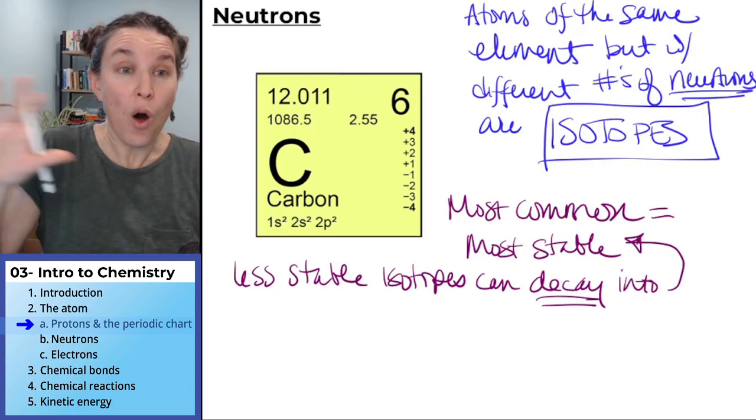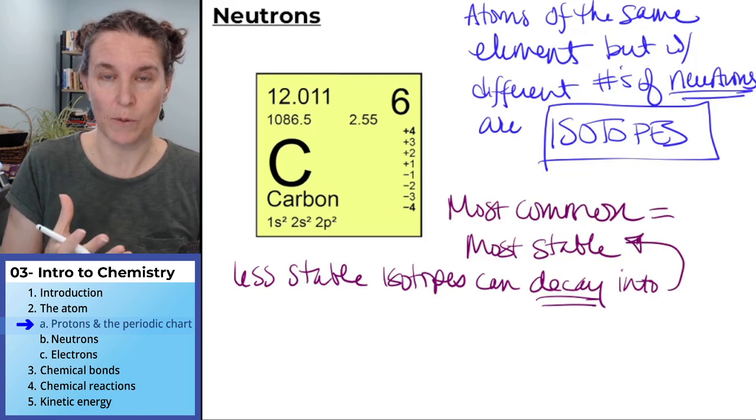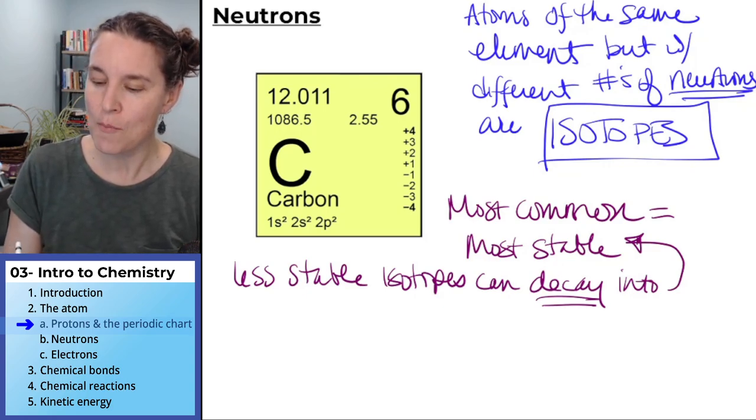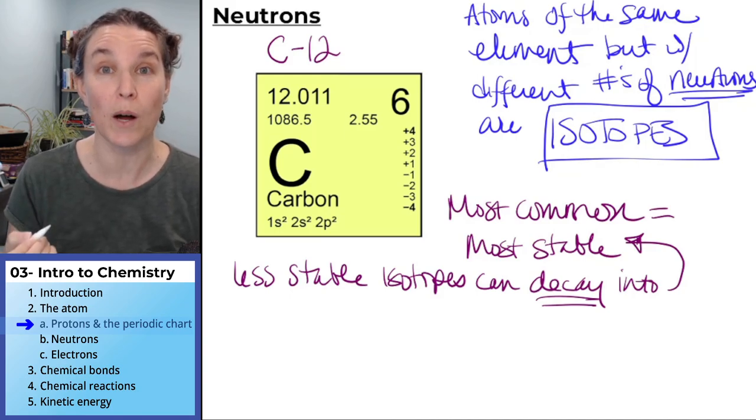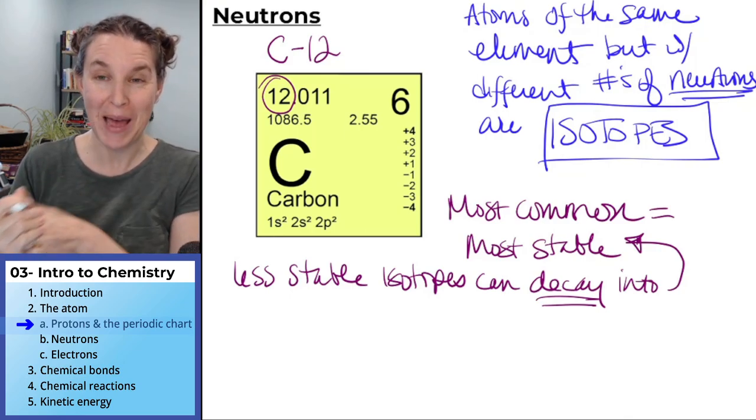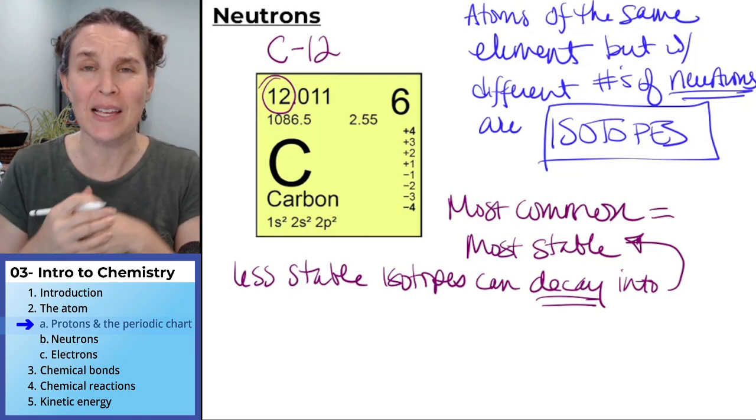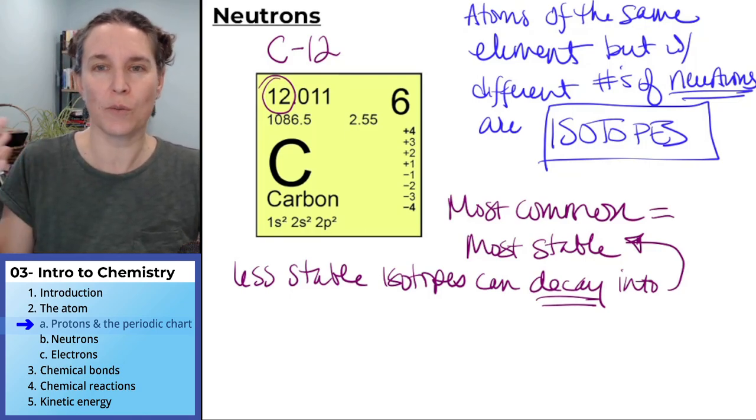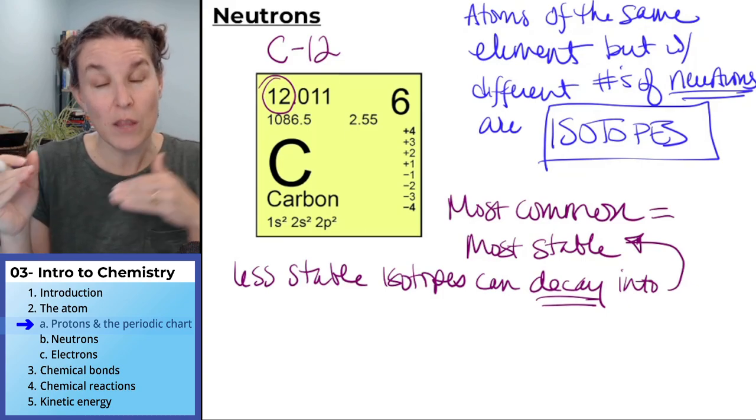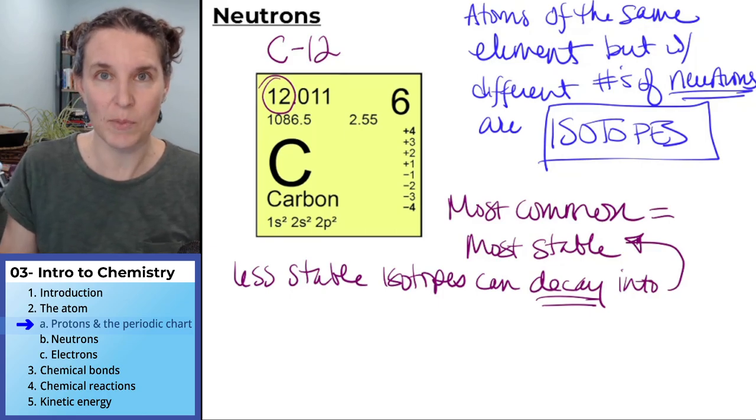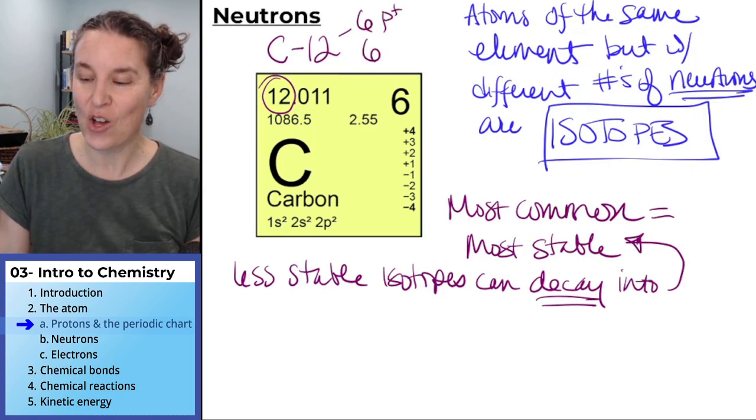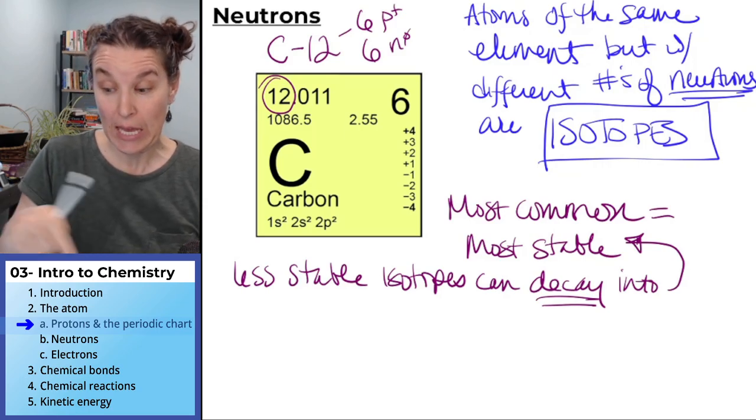Well, in the world, all the atoms have isotopes that are most stable. Some of them have other forms of isotopes that also exist. Carbon is super interesting. Our most stable isotope of carbon is carbon-12. You can kind of get a sense of that. There's a little bit of hint here with this atomic mass number, which is the average mass of all carbon atoms that you could possibly find. So this number gives you a hint. It's a little bit bigger than 12. The most common isotope of carbon is carbon-12. And that just means that it has, of course, six protons. And it also has six neutrons. Hence, carbon-12.